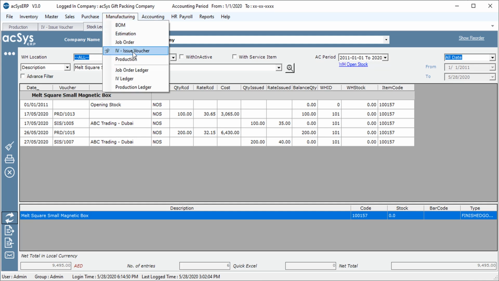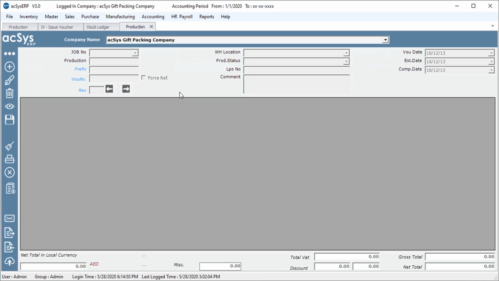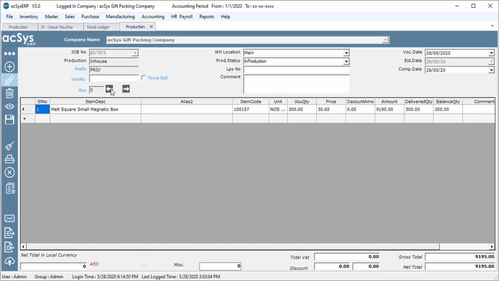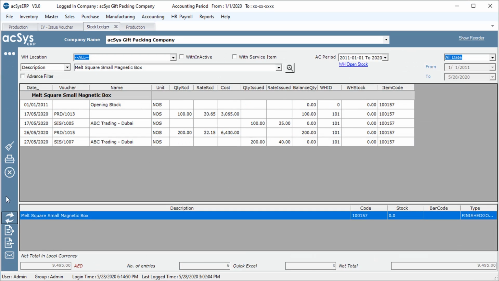I will set the production status to complete. And check the stock for the finished goods.